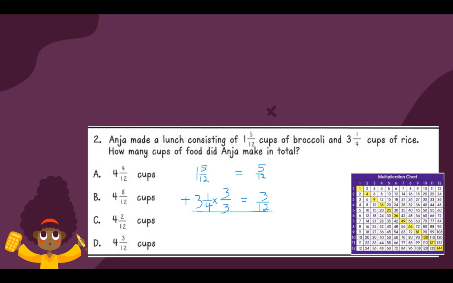So then we add the whole numbers. We add the fractions. And then we put the whole number over here right with the fraction. We should simplify, but they have the answer unsimplified over here. But what's one number we could divide by both 8 and 12? You could say 2, and that would make it 4/6. And then you would have to divide again by 2, 2 halves again, which would make it 2/3.